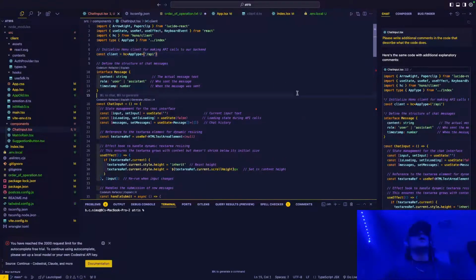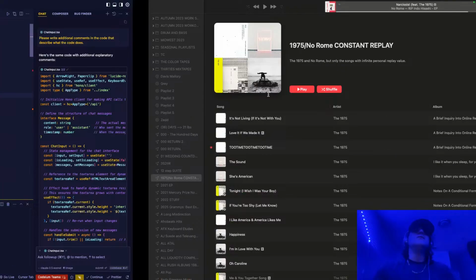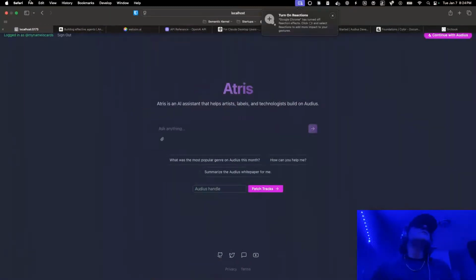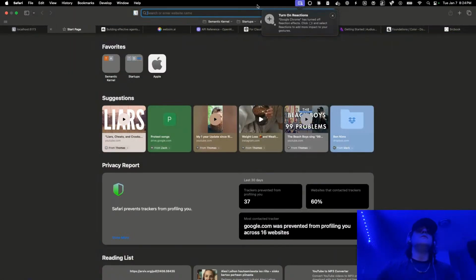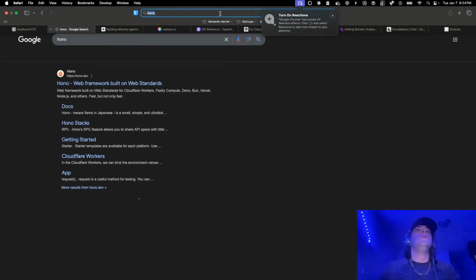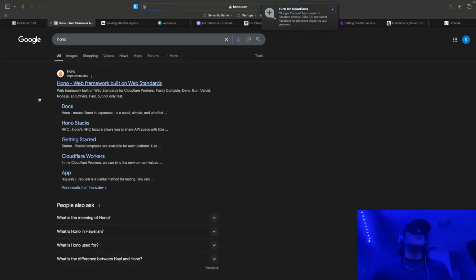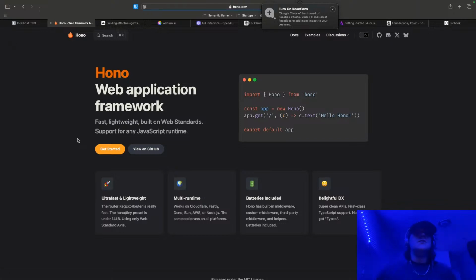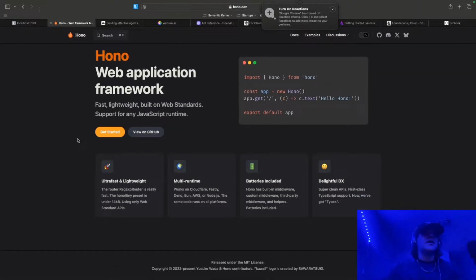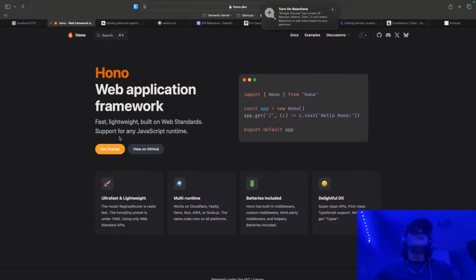So we're initializing our Hono client, and I've actually never used Hono before. Let me just go and search what it is. I'm wondering if it's like an Express type thing. It looks like an Express type thing.